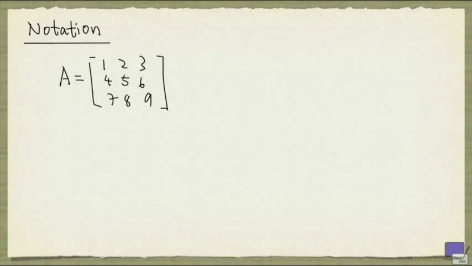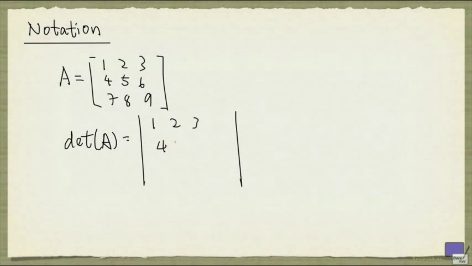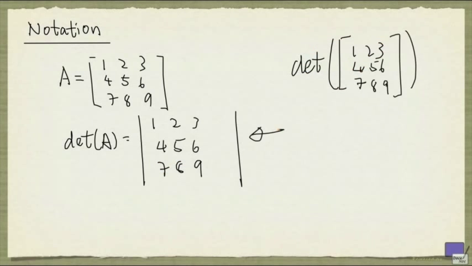There's a piece of notation regarding determinant that is worth knowing. If you have a matrix A whose entries are written out explicitly like this, then you can write the determinant of A as the entries of the matrix enclosed within vertical bars, instead of writing the determinant of this matrix. This way of writing the determinant can help save a lot of handwriting.